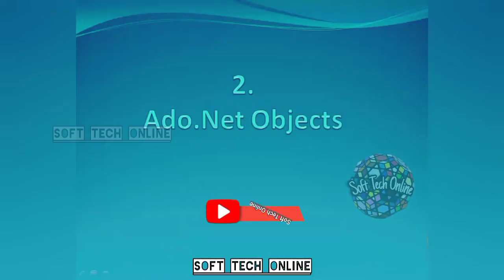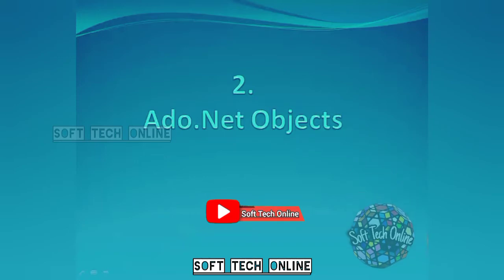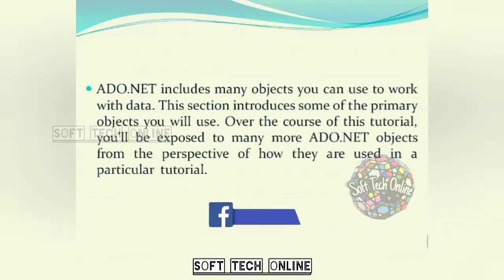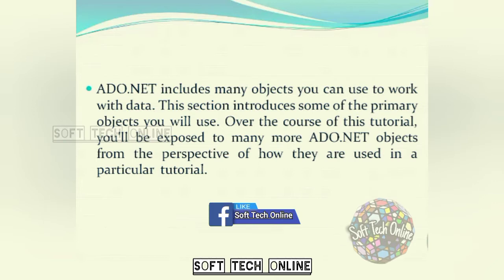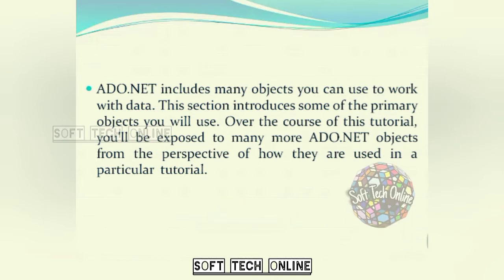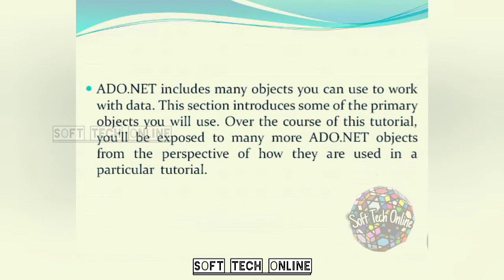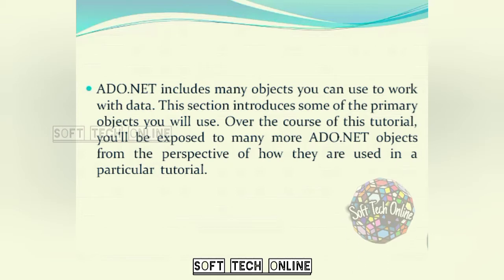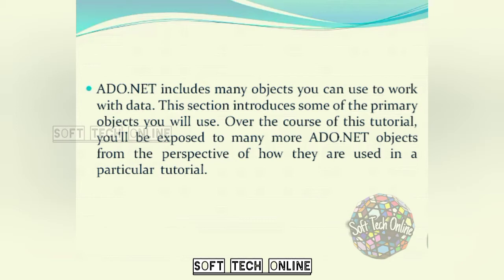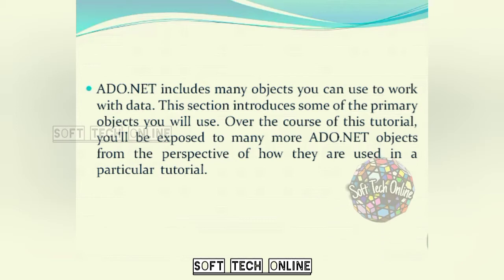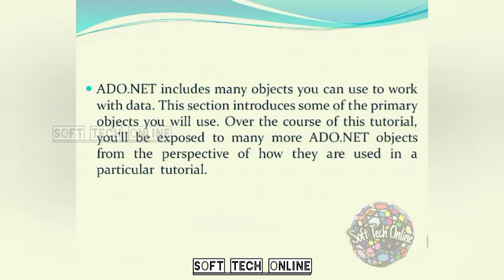In this video tutorial, we will see and study ADO.NET objects. ADO.NET includes many objects you can use to work with data. This section introduces some of the primary objects you will use. Over the course of this tutorial, you will be exposed to many more ADO.NET objects from the perspective of how they are used in particular tutorials. So let's see various objects of ADO.NET.